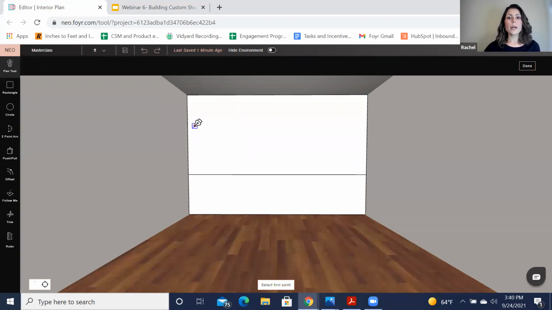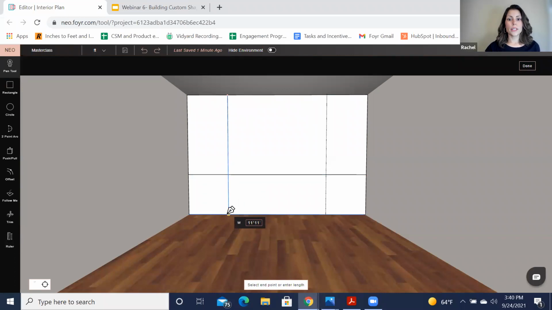Now I want to make sure that my bookshelves are coming out evenly from the left and right wall. So I'm going to use my ruler tool, which is down at the bottom here. I'm going to click on this left edge. It'll highlight blue for me, and I'm just going to move out. And I can, again, set it to a specific dimension. We'll just say 4 feet for now, and then I can do this as well. So this is a nice dotted line guide for me, which now I can draw my pen tool over top of, and it's going to tell me I'm on my ruler and also snap me into place.